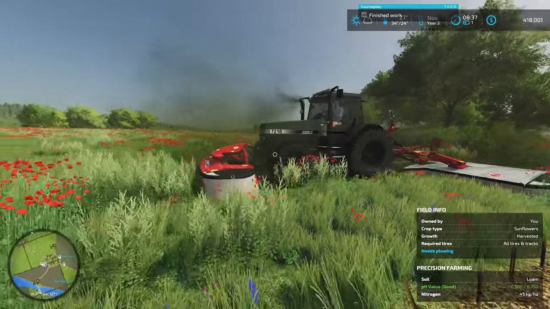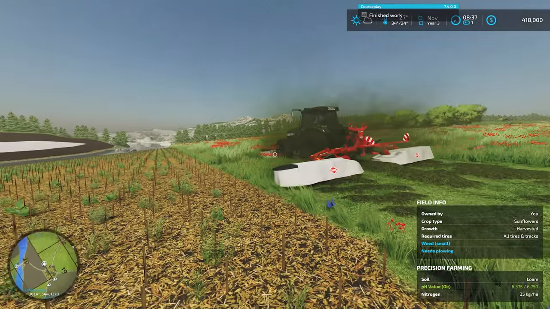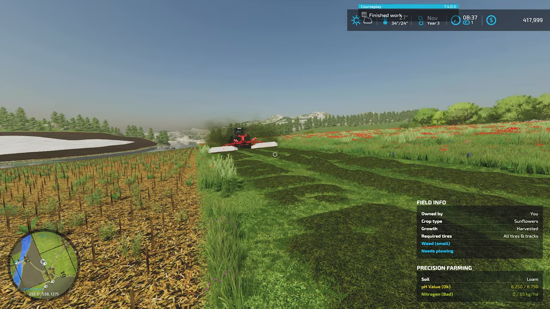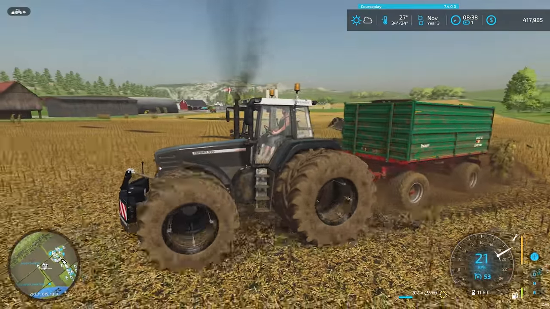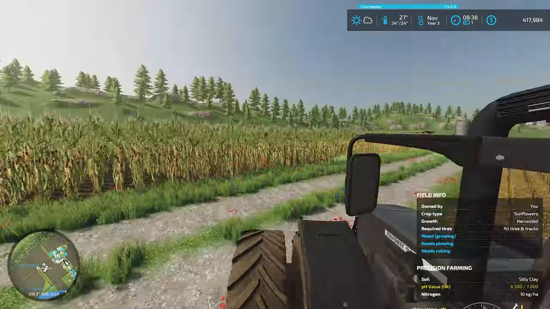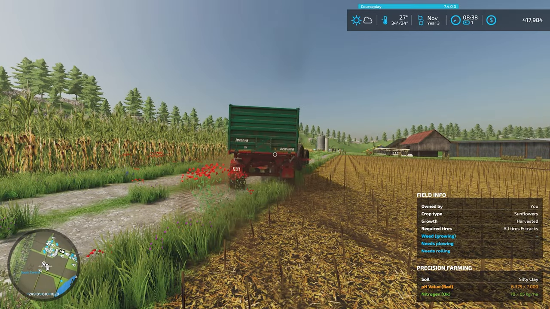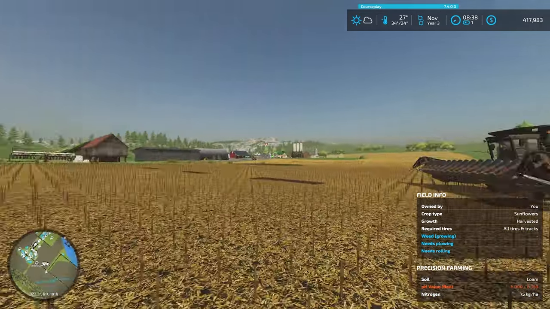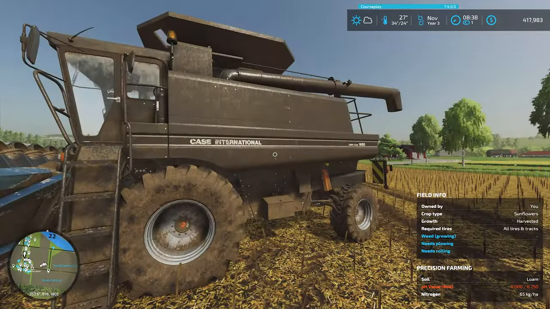Okay, so let's see. I think we got to do, like I mentioned, just a quick temporary field here. Okay, buddy. Have fun. Okay, thank you for your help. Go dump that. We'll go get this thing started.